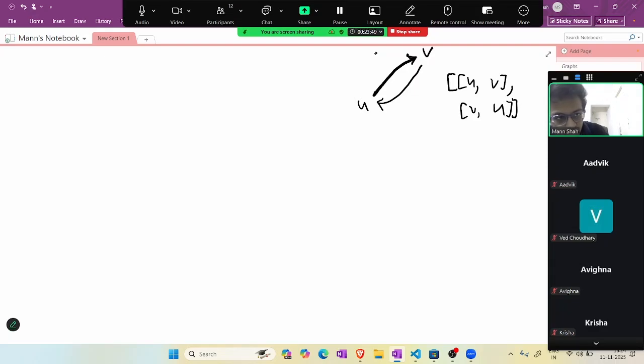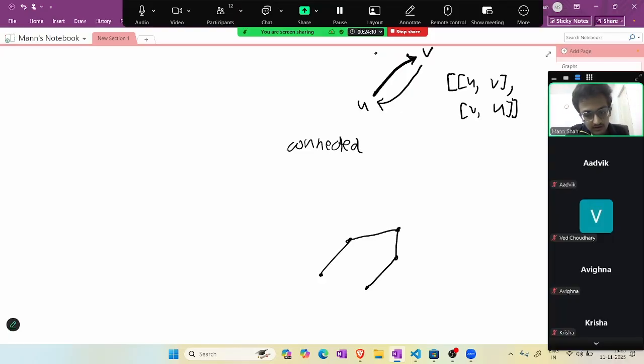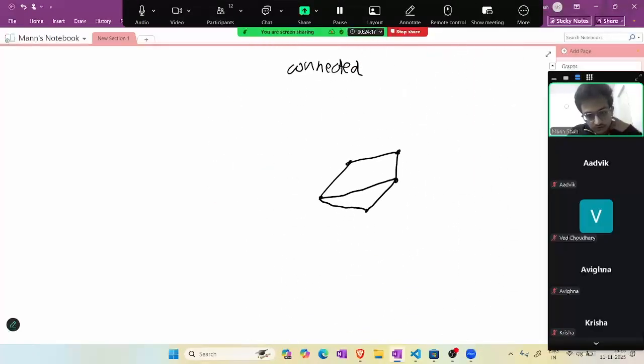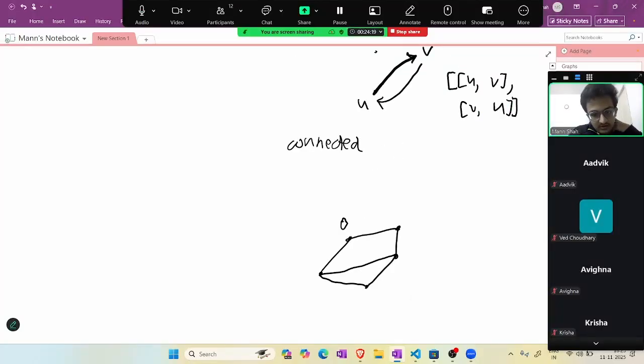So, connectedness of two vertices. Connectedness is defined as whether you can reach a vertex from another vertex. For example, in this graph, every vertex is reachable from every other vertex.